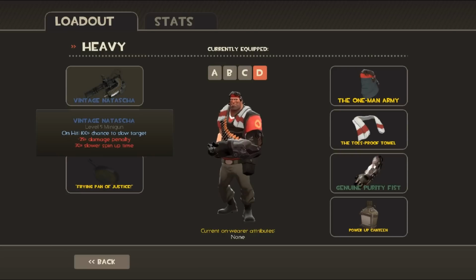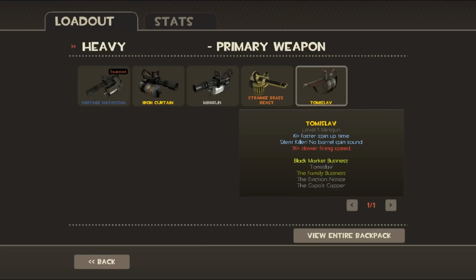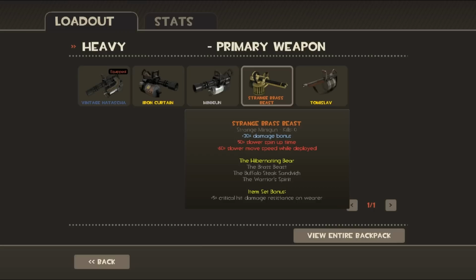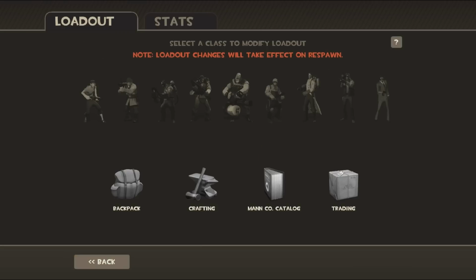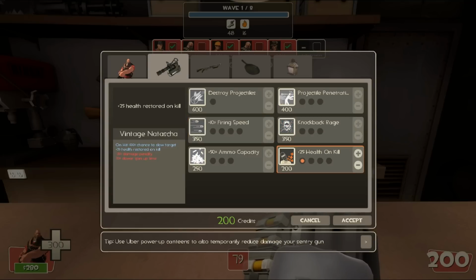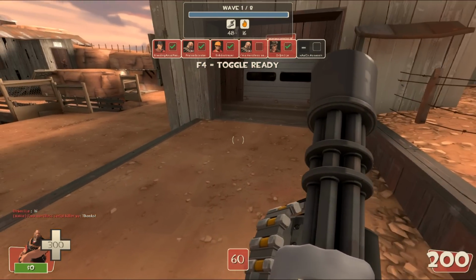And finally, for your minigun, I could recommend all but one minigun, the Tomislav. There is so much damage fall off on this thing that it's not worth it. But in order, I recommend Natasha, the stock minigun, any one of these two, by the way, and then the Brass Beast. And for upgrades for your first round, we're actually going to go ahead and stick with our minigun. First thing you'll probably want to get is some health on kill. So I'm going to go ahead and ready up while we get ready here.